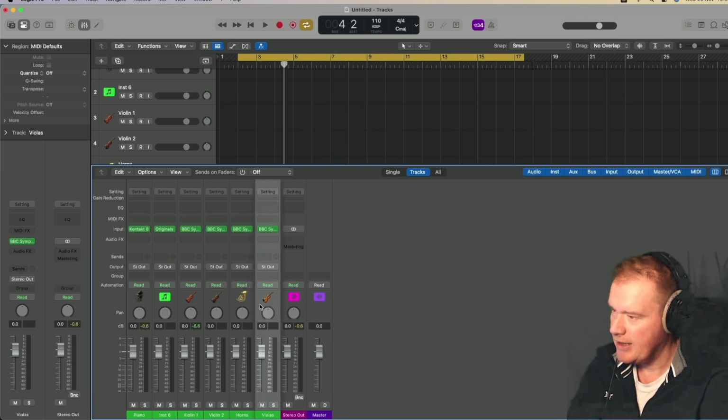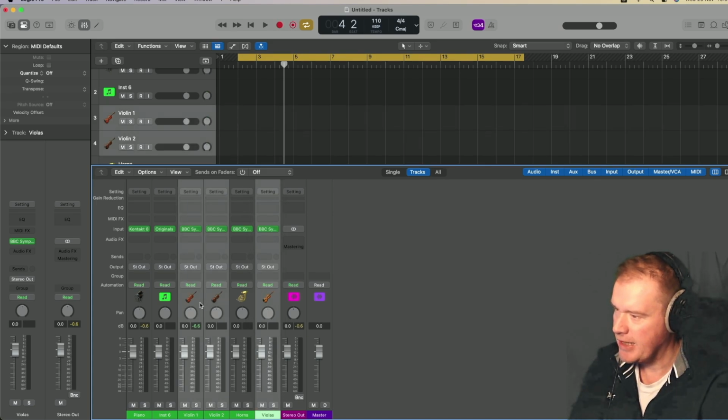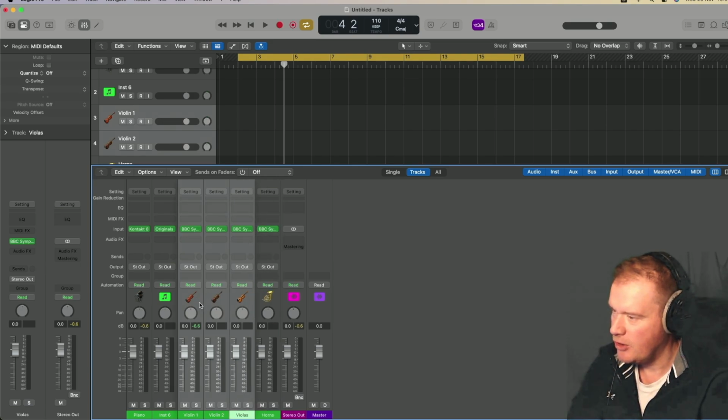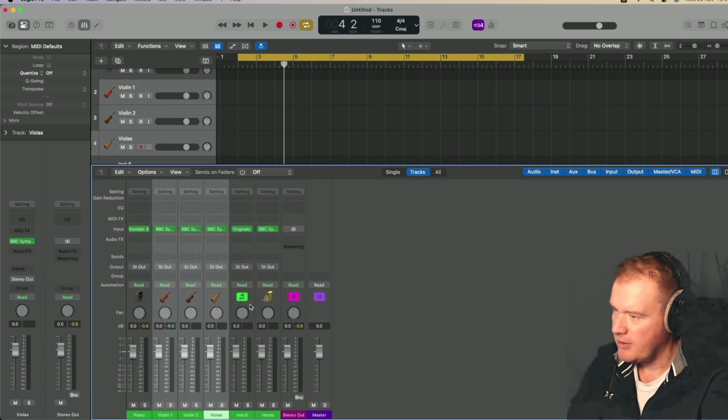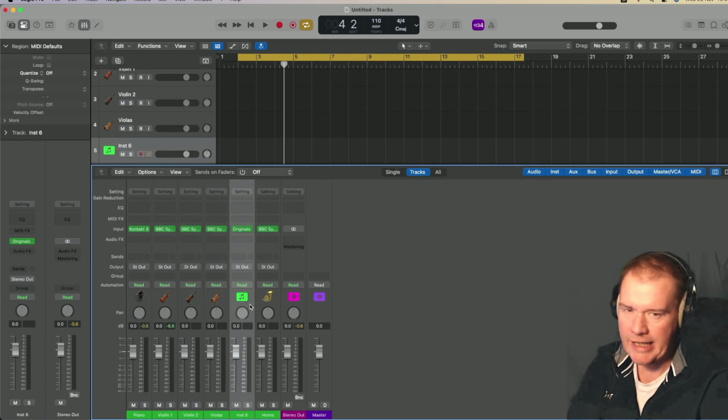So you click, it gets a little highlight around it and you can move it around. The other clever thing is, again, using Command or Shift if they're next to each other, you can grab multiple instruments. So if I want all the string instruments next to the piano, select them all with Command, click, hold, and they group themselves together. So that makes things really easy.